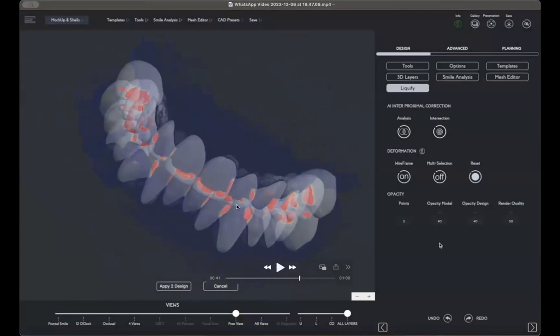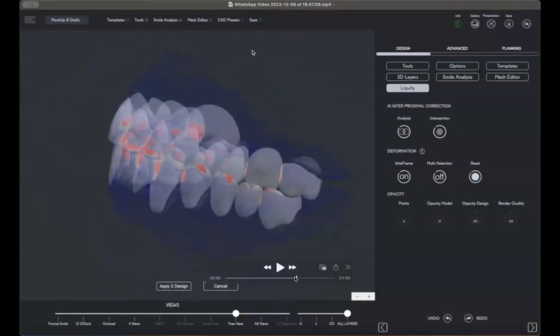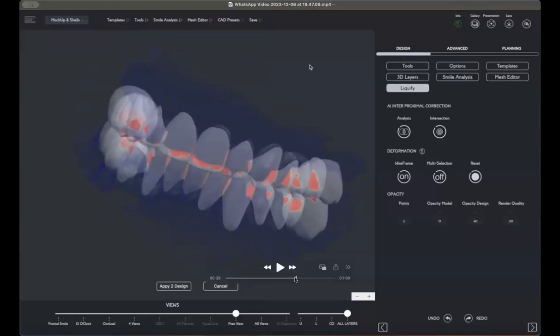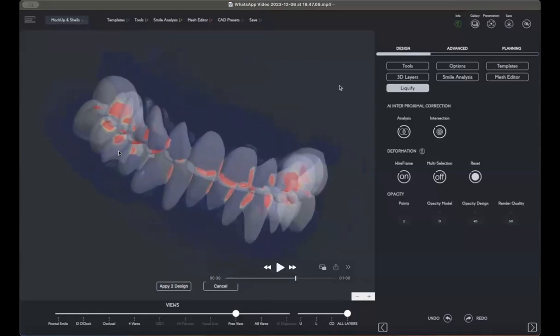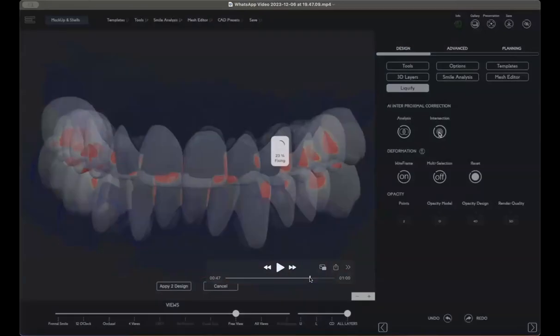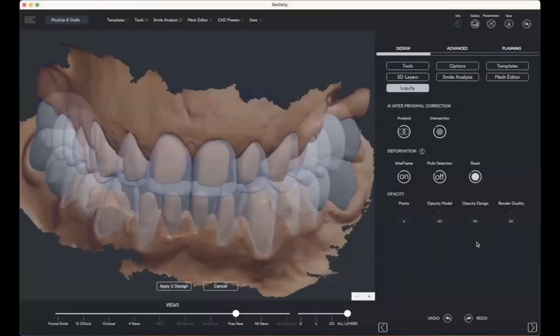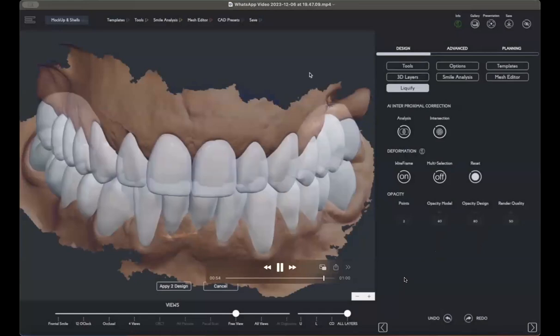Why do we have them? Not because we designed somehow poorly, right? It's because we have templates that we have to adjust over the gingival margins. We have to adjust them in the position of our teeth. Then, of course, the templates being solid objects, we do have issues in the interproximal contacts and in the function. But for that reason, we click on a button and then we analyze the interproximal spaces and we automatically correct every single space, every single contact point, and so on.